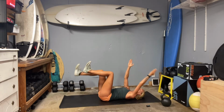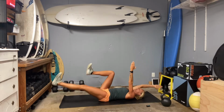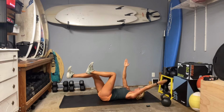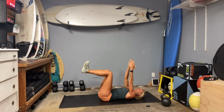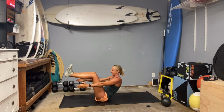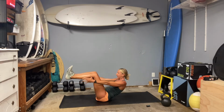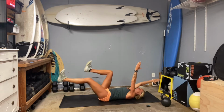Feel like you're pulling your hand and leg back against resistance, whether you're holding a weight or pulling against a big band or through thick slime. Come to your boat. You've got it. Stay strong through that belly. Flex deep. Lower down. Hit your dead bug.